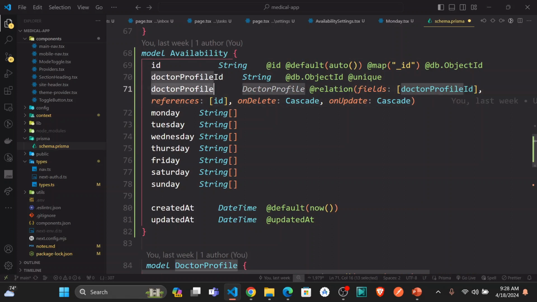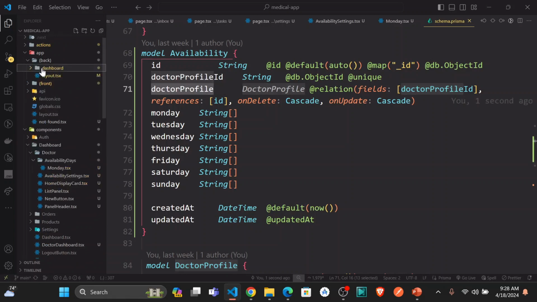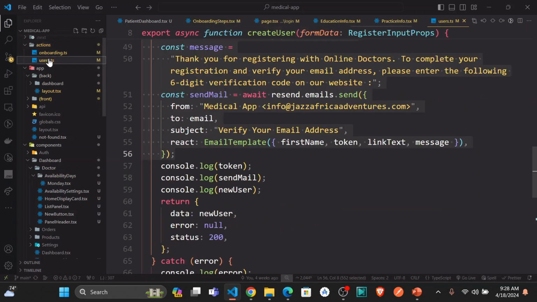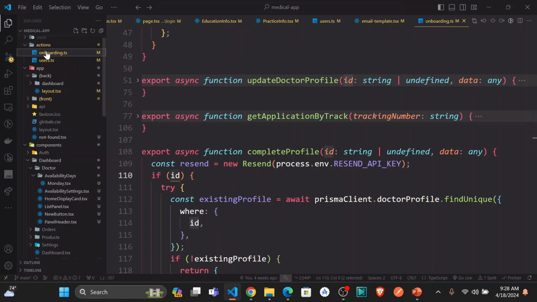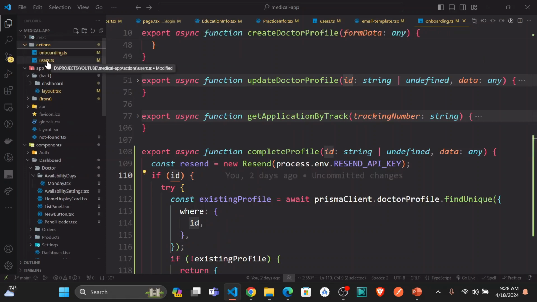So we need to find how you're going to get the doctor profile. And that is by fetching. We need to go this side and fetch a doctor profile by user ID. Okay, so in actions, users, I'm just going to create another one.